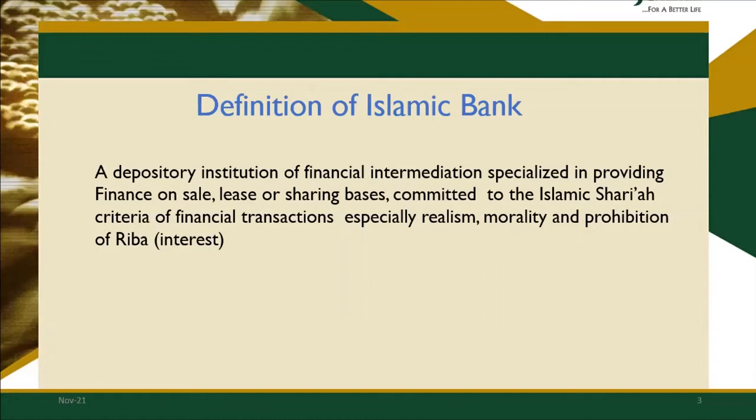So what does that mean? They look for funds from the surplus side of the economy to bridge the gap in the deficit side of the economy. This is basically what banks are all out to do. I have funds, or you have funds that you don't know what to do with, or maybe you have utilized what you need, so you have excess funds. And we have another side that are looking for funds to be able to drive what they are doing. So banks basically do financial intermediation, bridging this gap. Matching funds simply means I have surplus funds that I have for 6 months or 1 year that I don't have any need for, and then I have another person that is in search of funds for 6 months or a year, or as the case may be. So this is what is meant by matching funds.